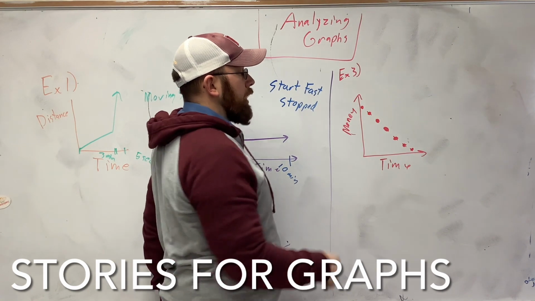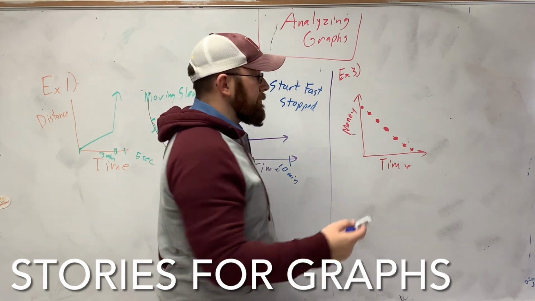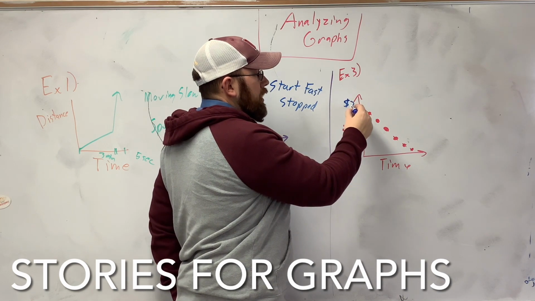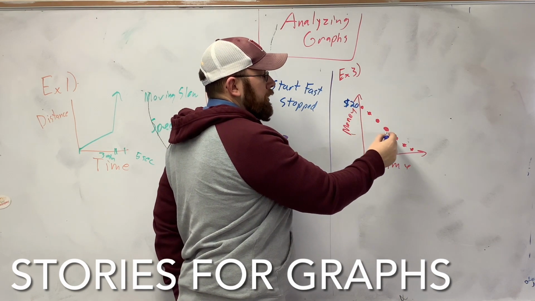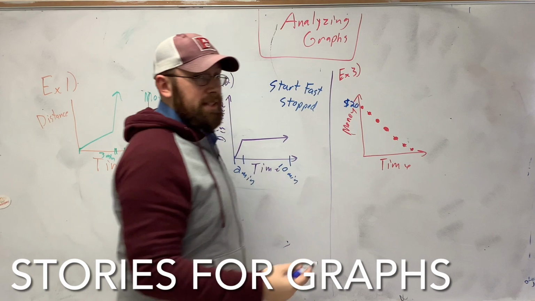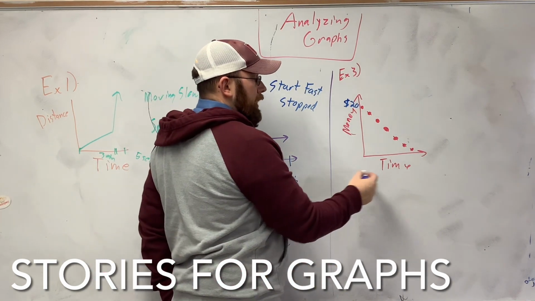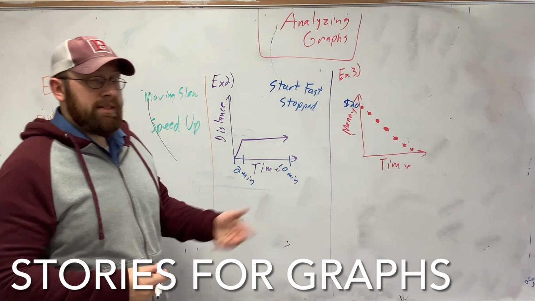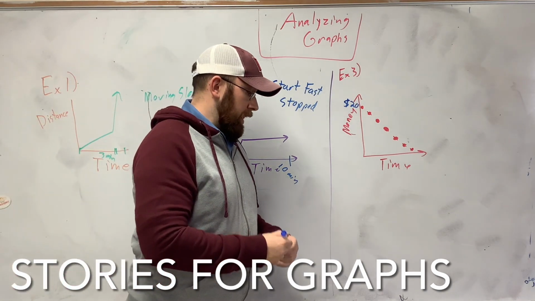The amount of money you have. So if you're at an arcade playing a game or like a claw machine, you have $20 to start, and then you continue to lose money over time. That means you're playing that game consistently, and you eventually run out of money when you get down there. So that's what it is. You're basically just paying someone that entire time that the money's running out.